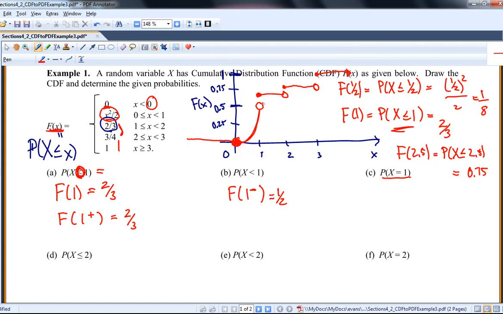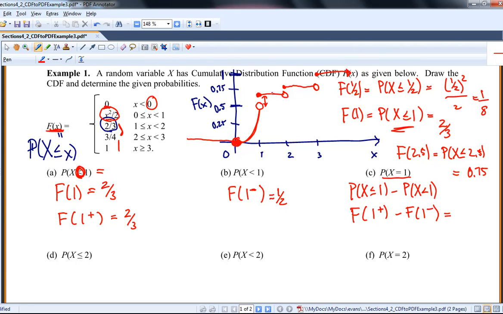So actually, we're set up nicely for probability x is 1. That's this jump right here, right? I mean, x is 1. This is the amount of mass the function takes on at 1. So if you want to write it more seriously, we could say that's the probability x is less than or equal to 1 minus the probability that x is less than 1, right? Because I have a closed circle then an open circle, which is F of 1 from the right minus F of 1 from the left.